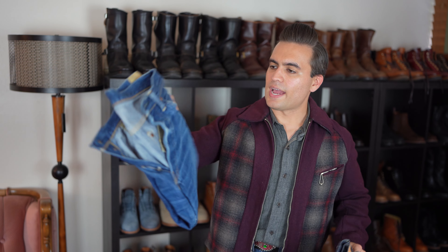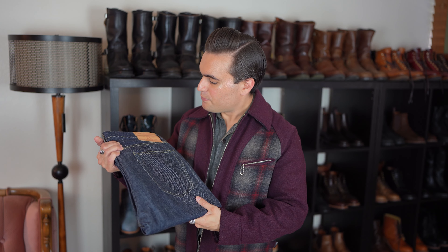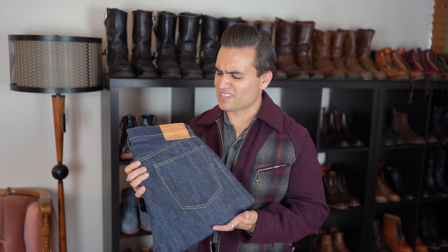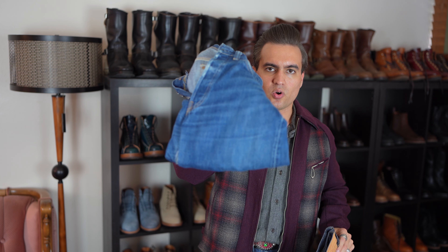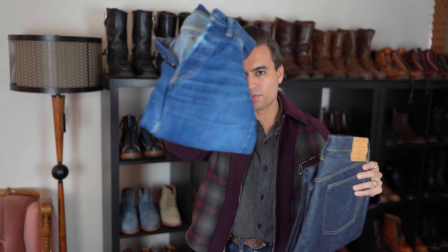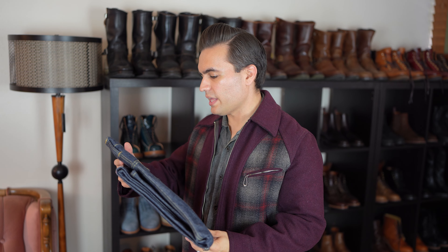So if you have a 31-inch waist, you need to get a 33. If you have a 34-inch waist, you need to get a 36, roughly, depending on the other measurements. These are a 34, so they're going to be oversized on me — I am a 30-inch waist, actually maybe slightly less now. The reason I sized up versus the last pair is the thighs were a bit snug, and I also just want a different silhouette. It's also a different fabric — this is their own proprietary Japanese denim — so it will be fun to try out.